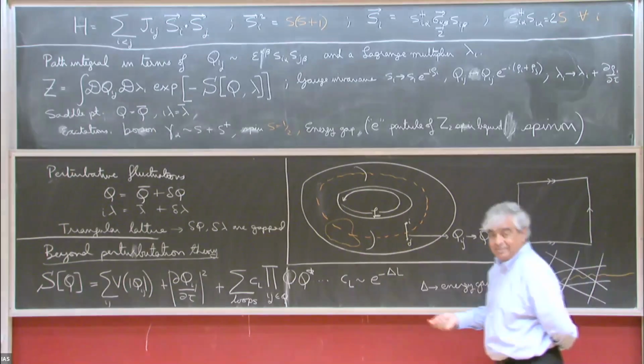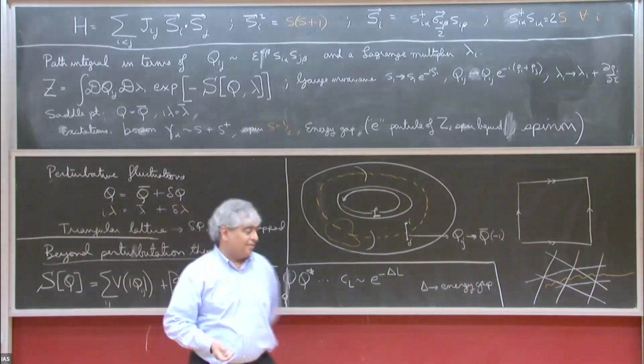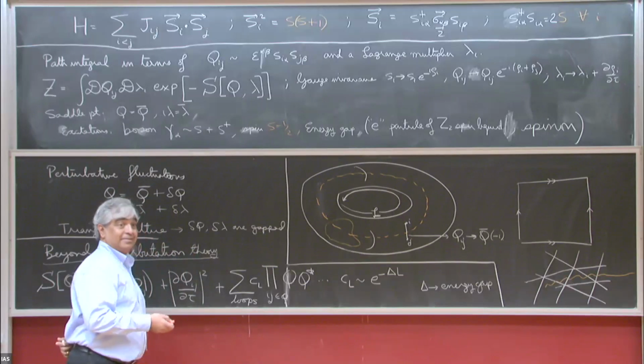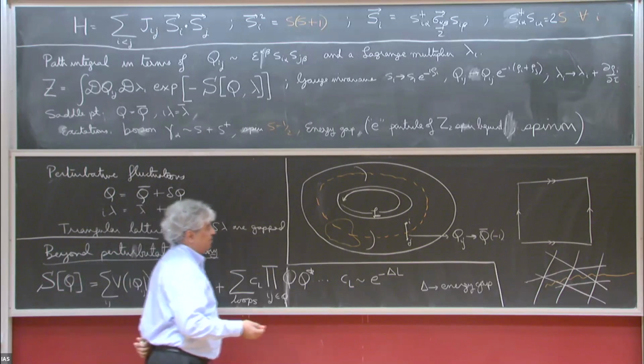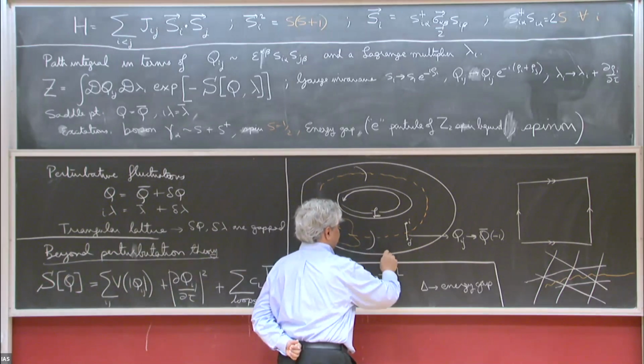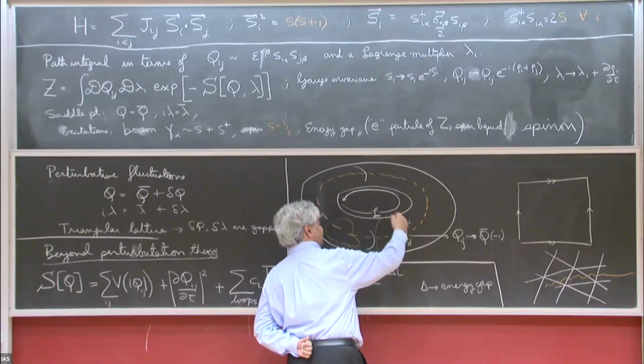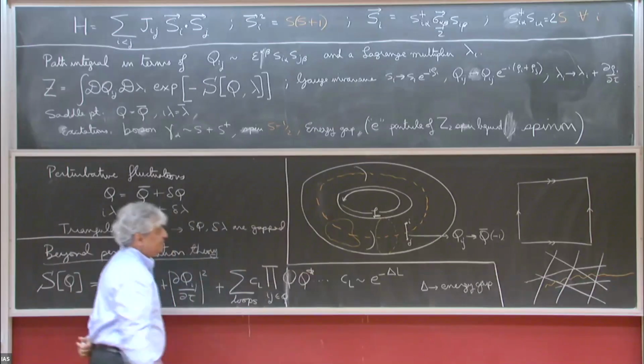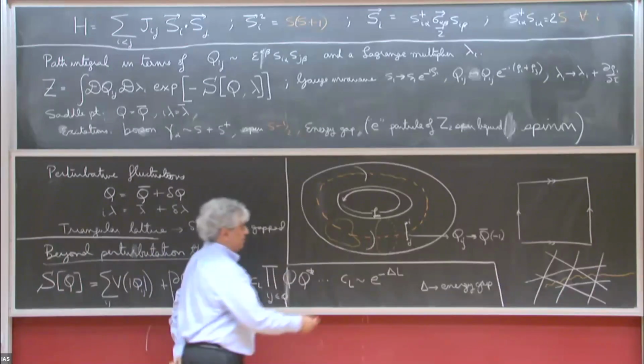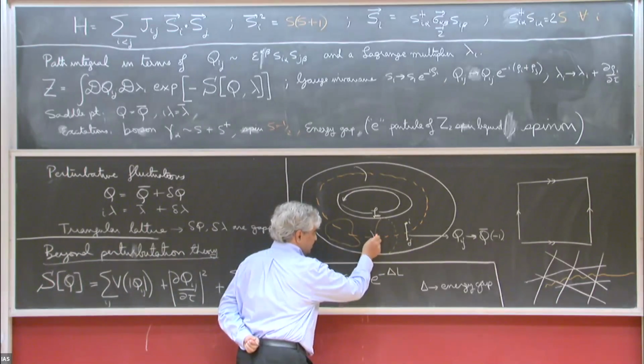But there's one special loop, or one second class of loops, where things do change. And that's a loop that goes around the cycle of the torus. There's a loop that goes like this, around the cycle of the torus, comes back the other side. And what you notice is that it only cuts this dashed line at one point.